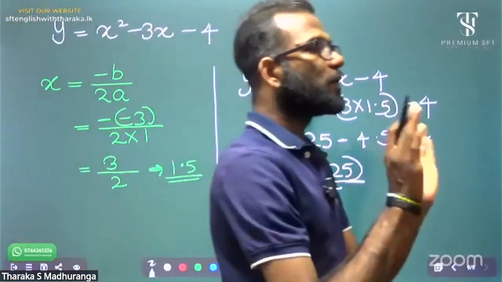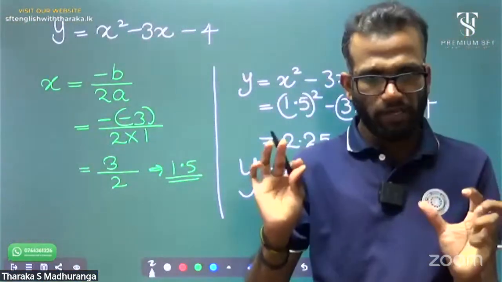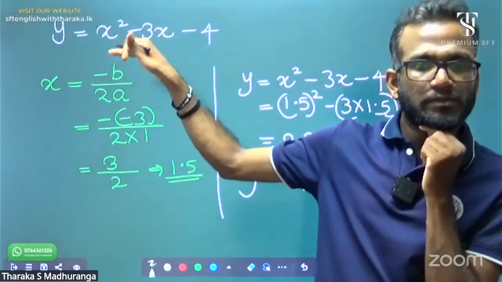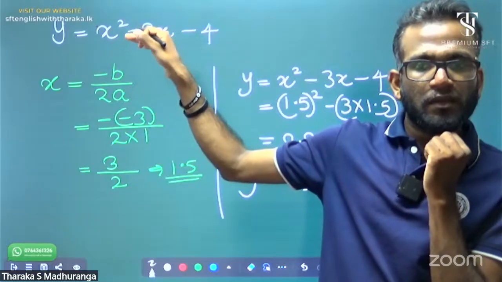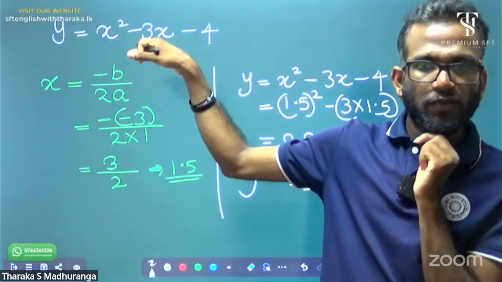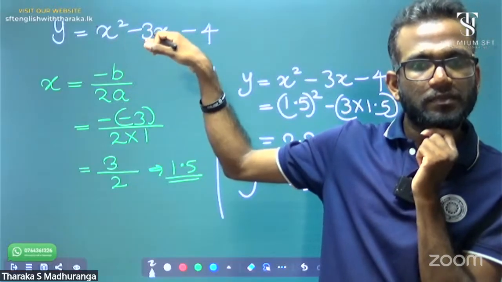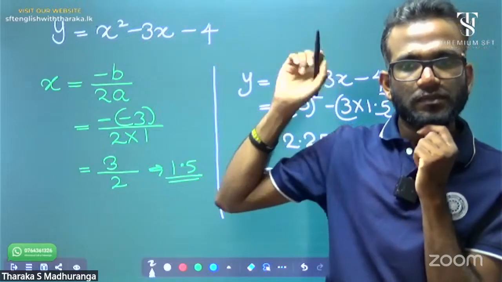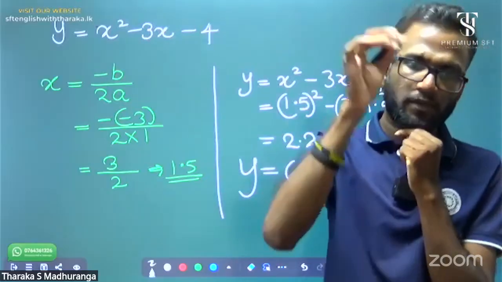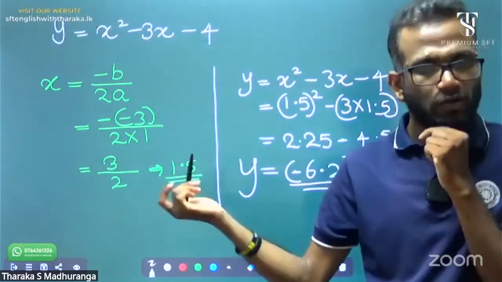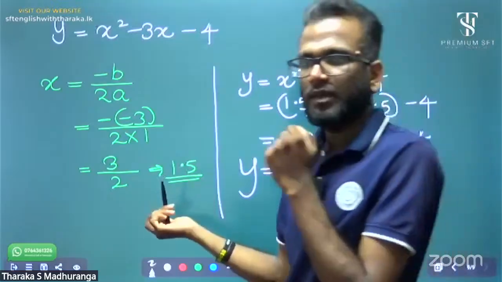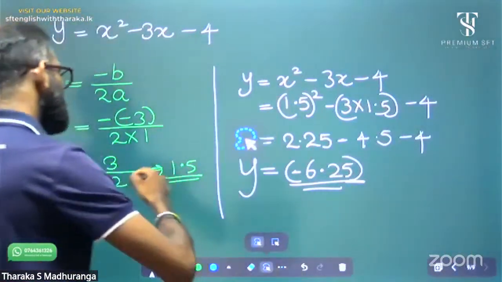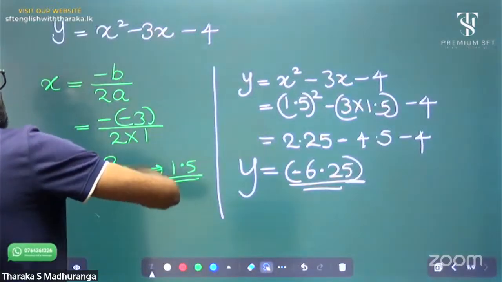You can decide whether it is a maximum or a minimum. Very simple. According to the a coefficient, is it a maximum or a minimum? This one, maximum or minimum? It is a minimum. Yes, this is the shape. It's a minimum, and these are the turning point coordinates. Now this is a minimum one.